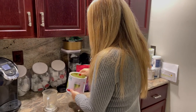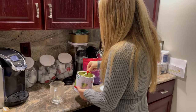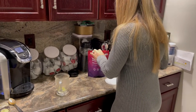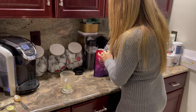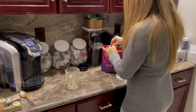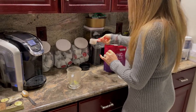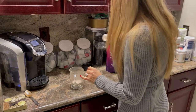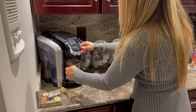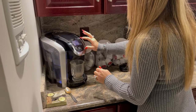Right here I have my matcha tea — it's organic powder — and I take one scoop of it and put it in a glass. Then I take the collagen, take a scoop of that, and put it in as well. I like to use my Keurig for water, and I'll show you real quickly.